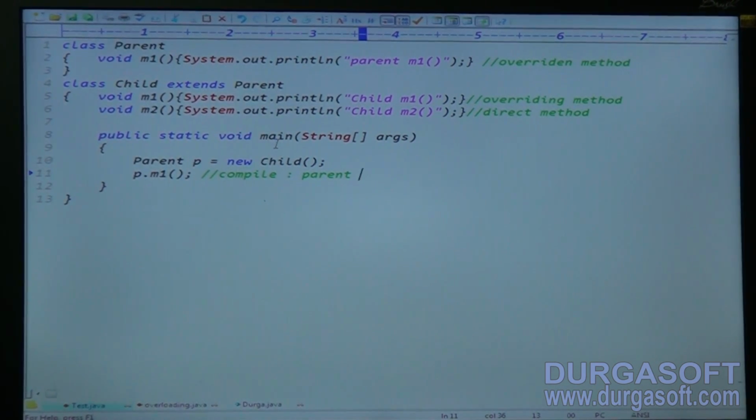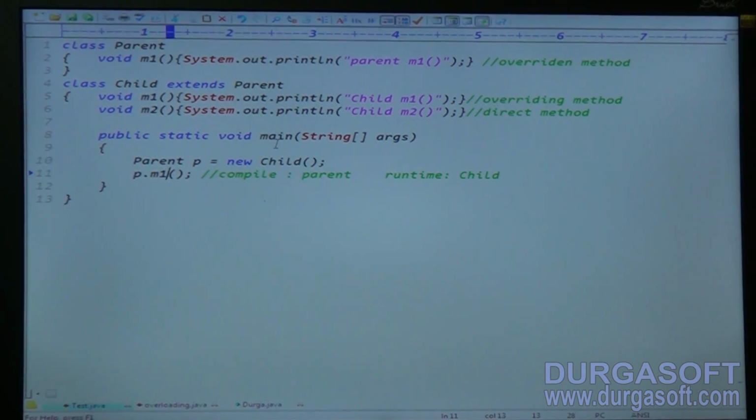Since the parent class contains the M1 method, the code is compiled. But at runtime, which class object is created? The child class object is created. That is the reason the child class method will be executed.